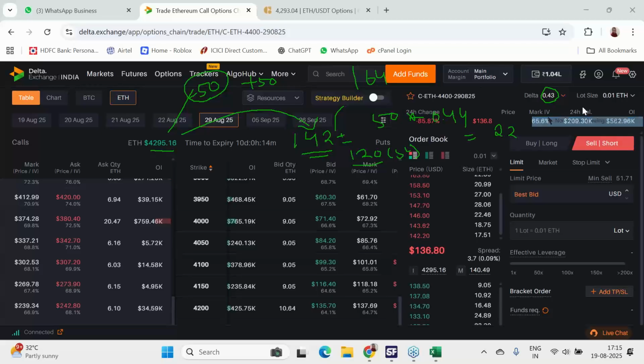But one more thing, you have a theta here. So this is for 24 hours. So if this trade is going for 3 hours, if you are buying it and holding it for 3 hours, what happens? There $1 lakh will come. So you will be expecting 164. However, you will be getting only 163. You cannot get 164. So the reason is there is a theta for 3 hours.